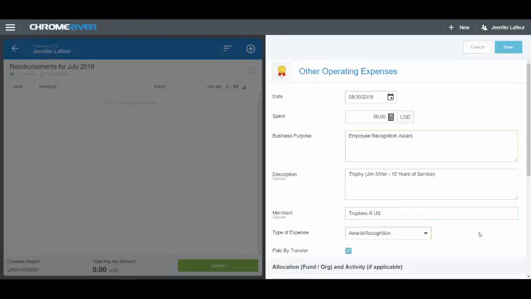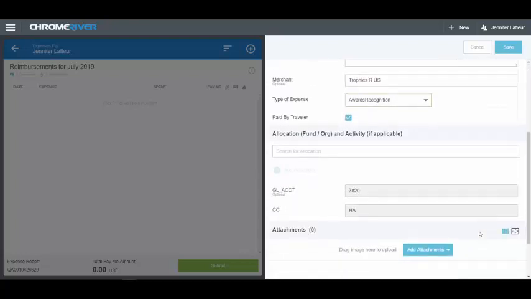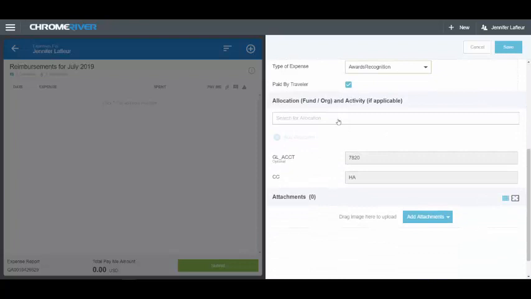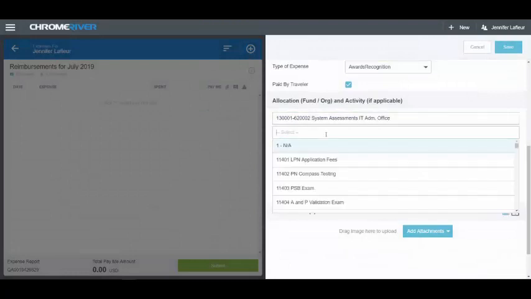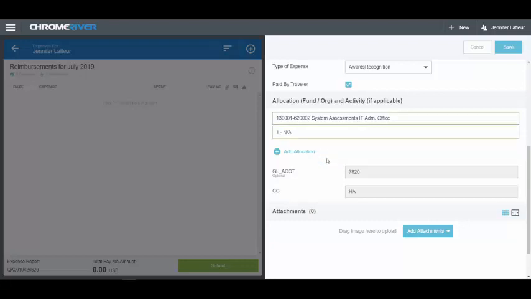And of course, you're asking for reimbursement, so that's the only option. You will need to search for the allocation, the fund org that's appropriate. If you need a code for the activity, choose that, otherwise choose NA.